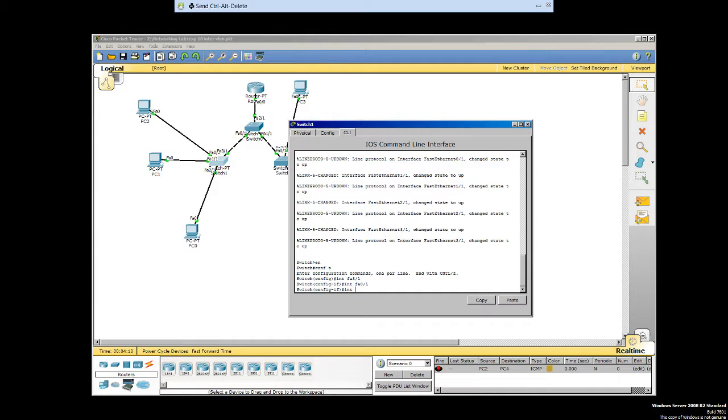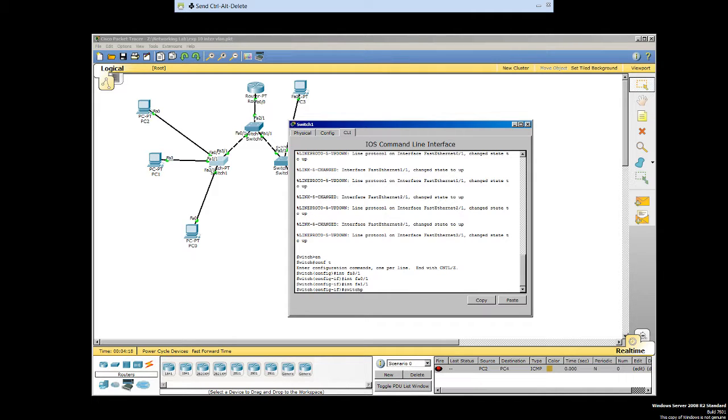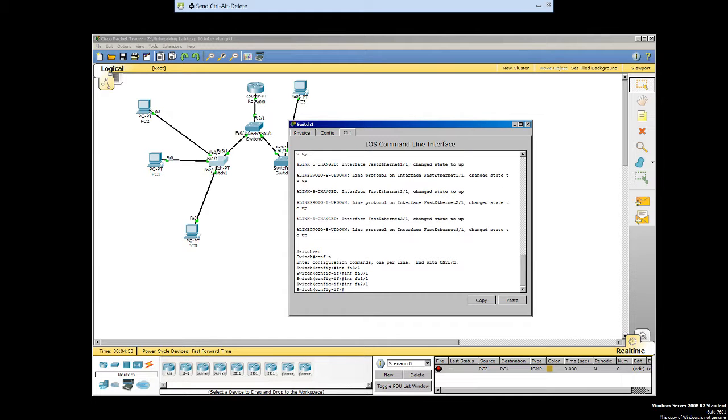Then we change the interface to FA0/1/1, and the same process applies because this is again access mode: switchport mode access, and switchport access vlan 20. Again we change the interface to FA2/1, and switchport mode access followed by switchport access vlan 30.